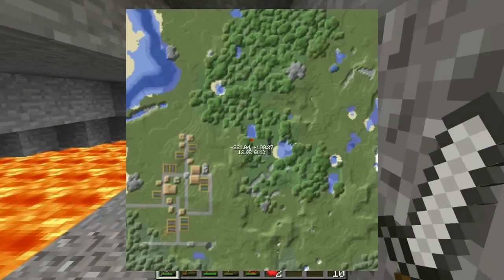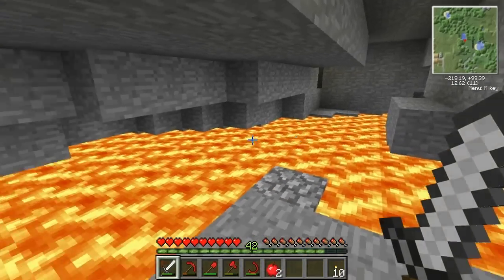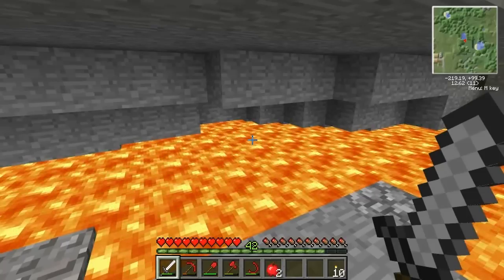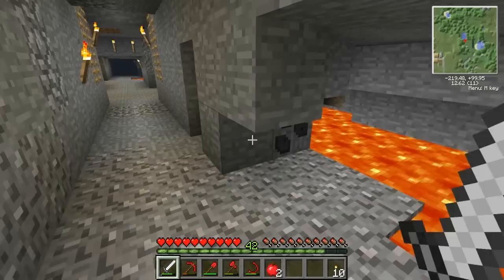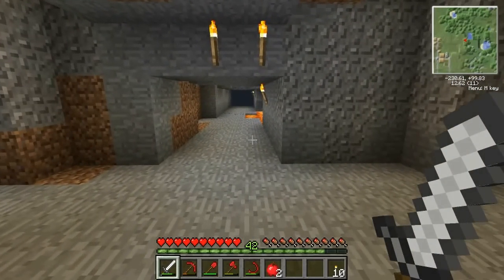I am down here at the bottom of the mine right next to our house. You can see the village and stuff in the mini-map, and we hit the jackpot with lava. And I really like to use lava. If you watch me for any length of time, you should know that, because it runs EU and MJ machines or generators well.